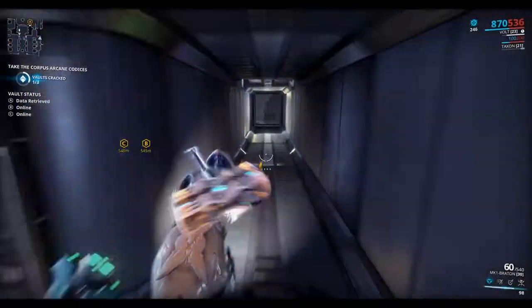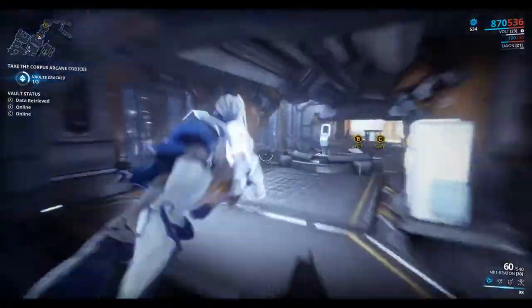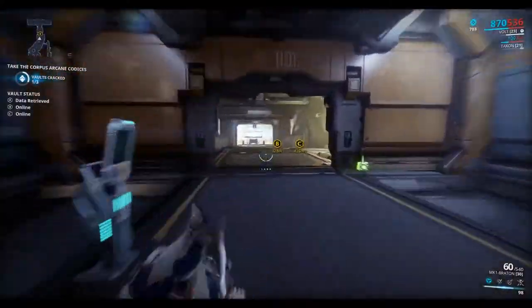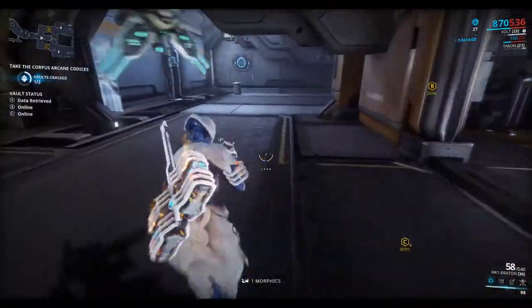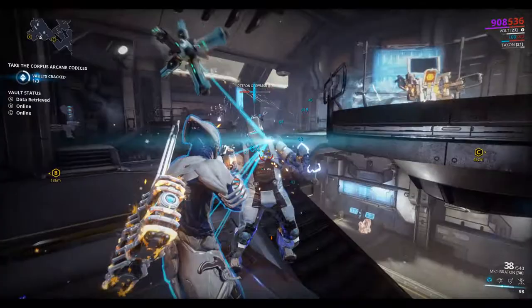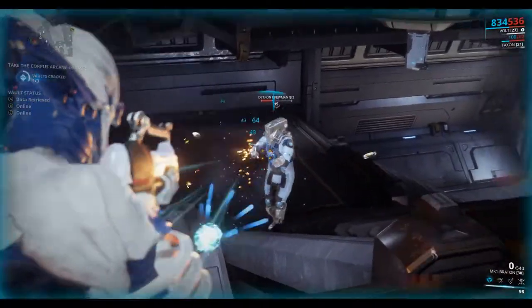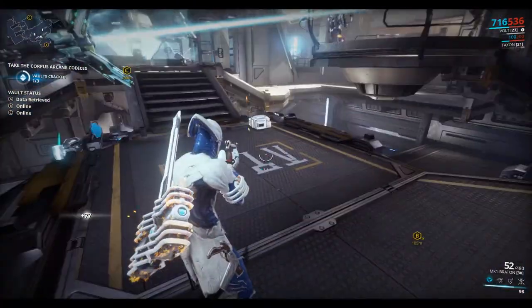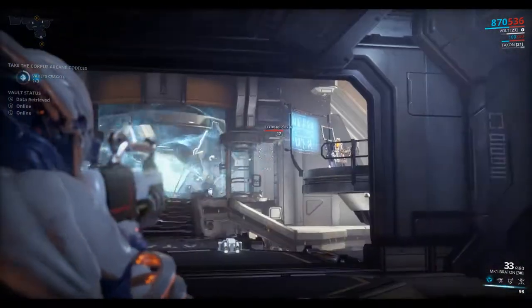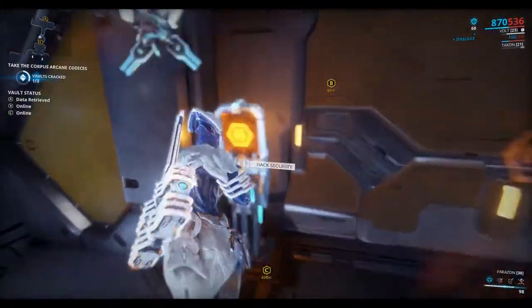Let's go back the way we came, through the little porthole. Go for Vault B. Perfect. Can't resist the shiny loot. This one.